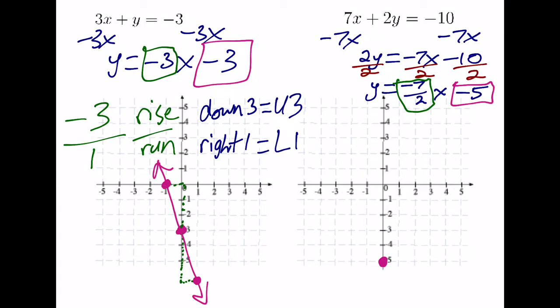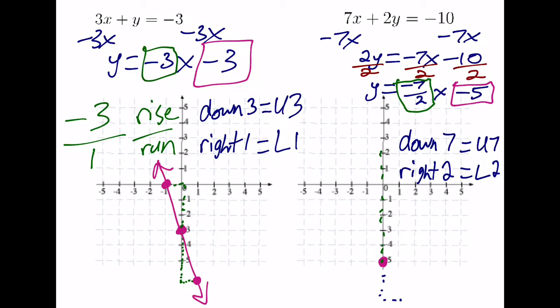So the problem on the right, my slope is negative 7 halves. This is like going down 7 and right 2. Because slope is rise over run. And because the top part is negative, that means I go down, not up. If you look at this, it's not going to fit on the graph. If I try to go down 7 and right 2, I'm going to be way down at the bottom. So we might want to switch them and instead go up 7 and left 2. If I do so, I go up 7, left 2, and here's my other dot. Draw a line between the two, put some arrows, and you're done.